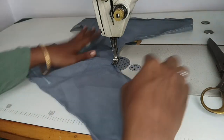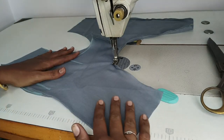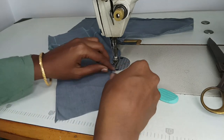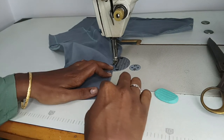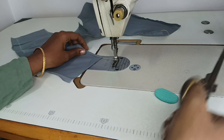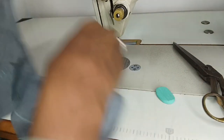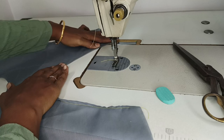Always keep it curved. Do not straighten like this. Always it should be curved. When stitching, you can turn the cloth, but do not straighten it when you are stitching. Trim out the threads. If you straighten it, you won't get this curve.